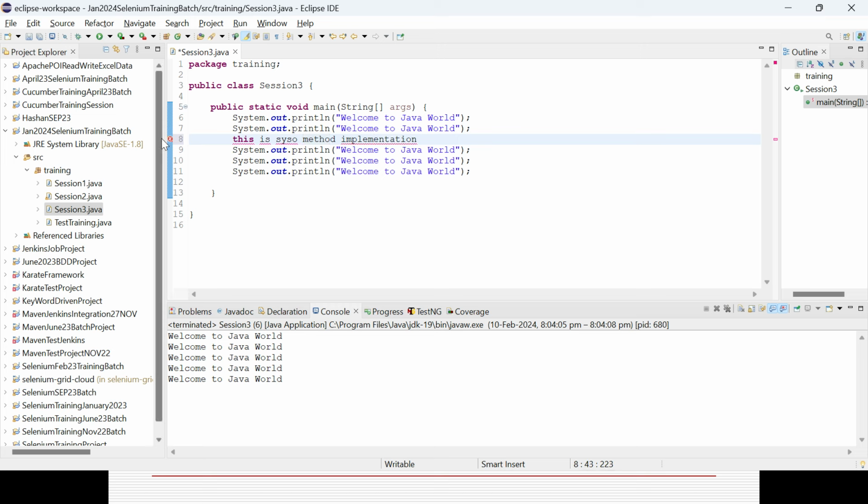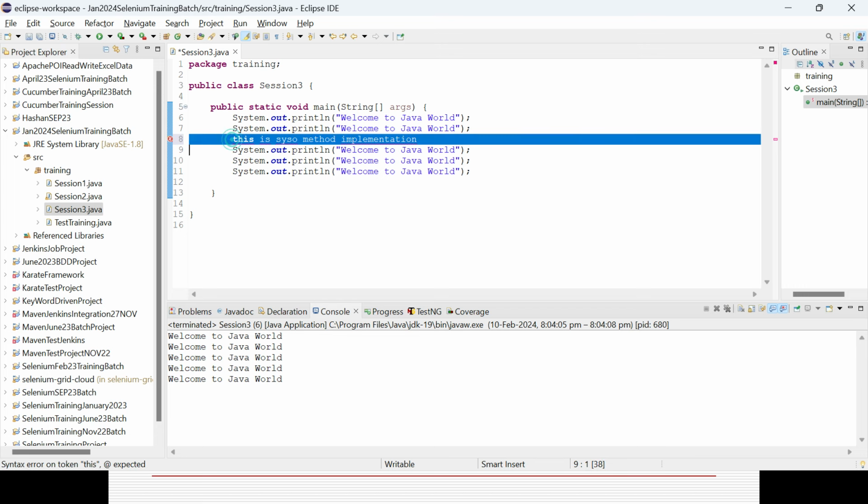You could see that the message is coming because Java is not able to understand this part. Sometimes I need to give some instructions so that another person does not find it difficult to understand the code. So those parts you can comment out. They will be there in the code, but they will not have any implication.